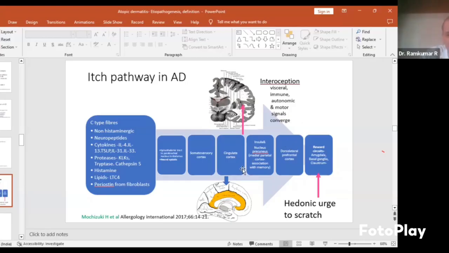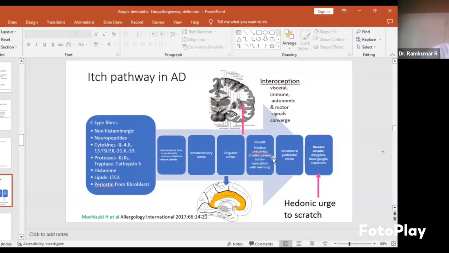Please look at it. The cingulate cortex is the area where the entire body is represented. So motor coordination, whatever the action is planned, that is the place where sensation becomes cognition. So every sensation is appreciated in the cingulate cortex, and subsequently it goes to the medial parietal cortex. So in any person, this non-ischemic itch in atopic dermatitis goes to the medial parietal cortex. In the medial parietal cortex, there's a nucleus called precuneus, and anything that goes to this nucleus will become permanently ingrained in the memory of the individual. So any unpleasant experience will be remembered by our medial parietal cortex.